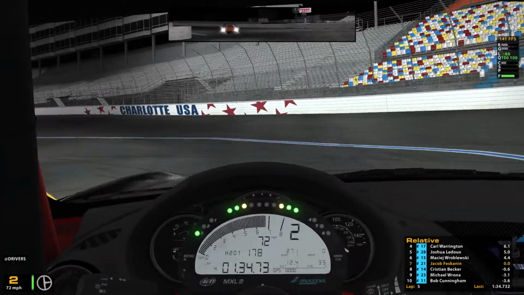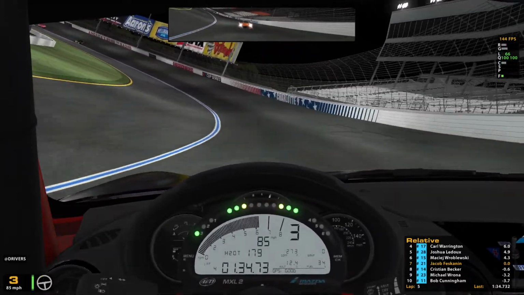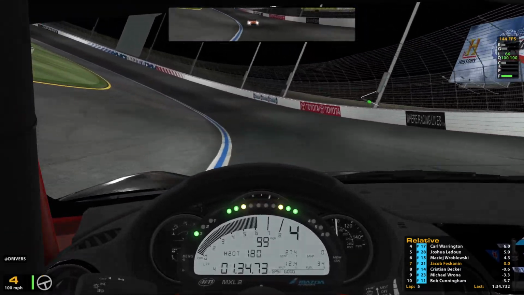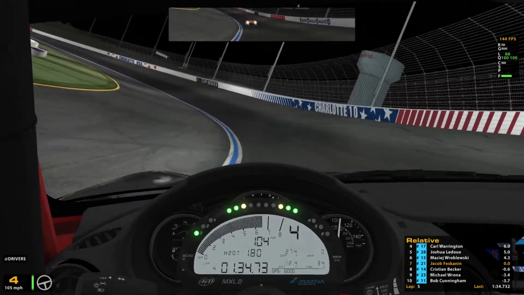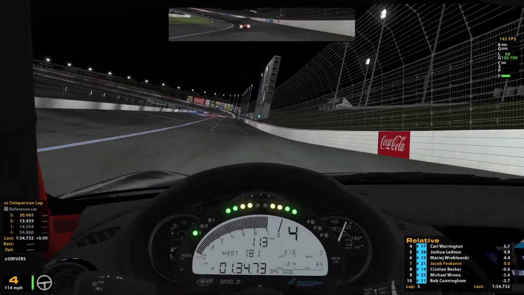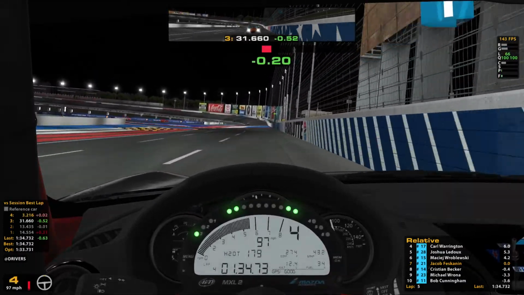For me, these are almost always like giant practice sessions where every lap I'm trying something slightly different to see if I can pick up time. So 133s will be a great run for me in this. Switch to session best lap, so we can kind of see where we're at overall.